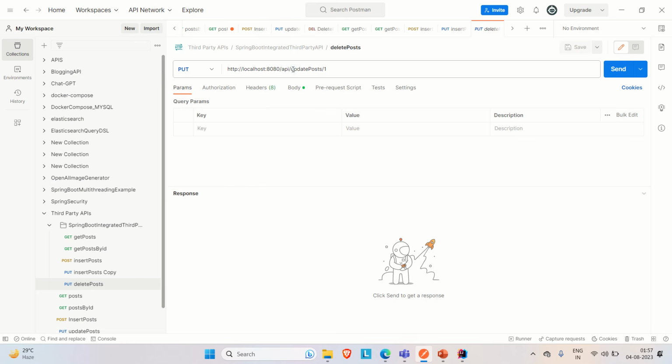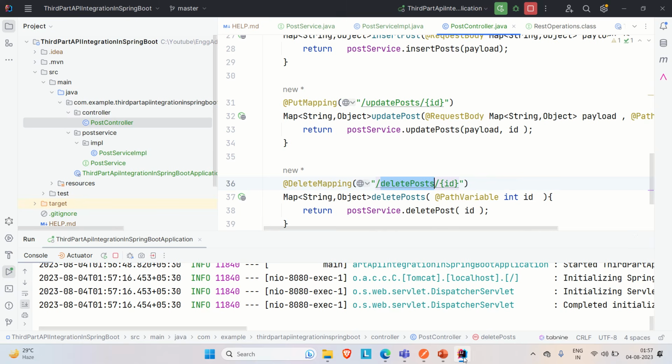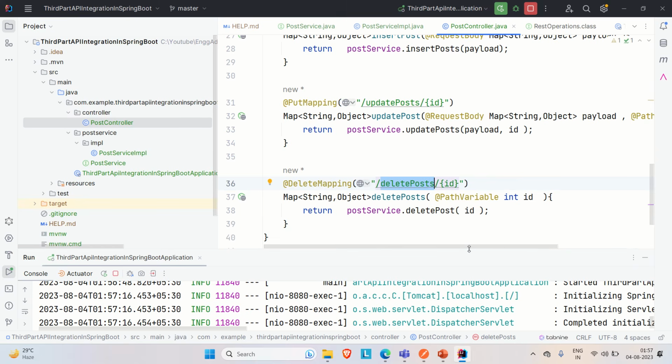Okay, and we just have to pass the mapping here, and the method type would be delete, and then simply hit it. And here we go, the status is 200 and we are getting nothing here. That means this post is deleted from the backend. So all the APIs are successfully integrated in the Spring Boot application, and this is the standard way of doing those things.